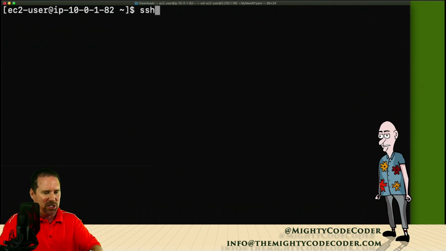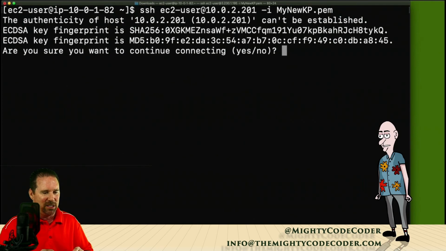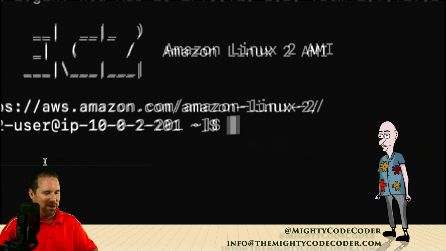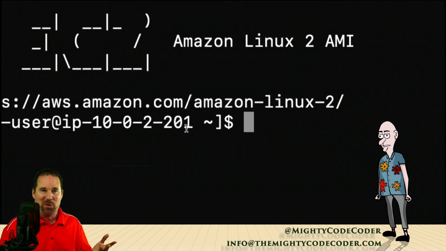All right, so SSH ec2-user. This is right onto Amazon's servers here. Okay, and I could paste in that one. Is it still there? Yes, it is still there. And then I got to go -i, and then my new key, kp.pem. All right, and that should allow us to get in there. Yes. And there we are. We're now in there. Now here's the part I said was interesting, right? 10.0.2, so we're actually in the private one now.